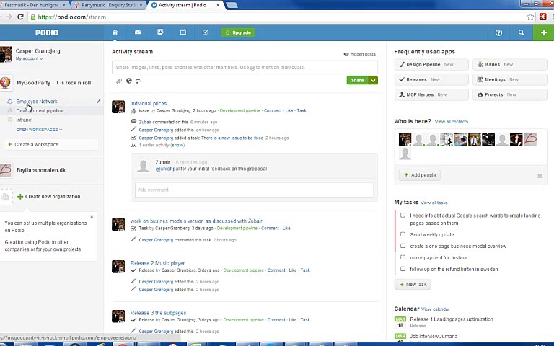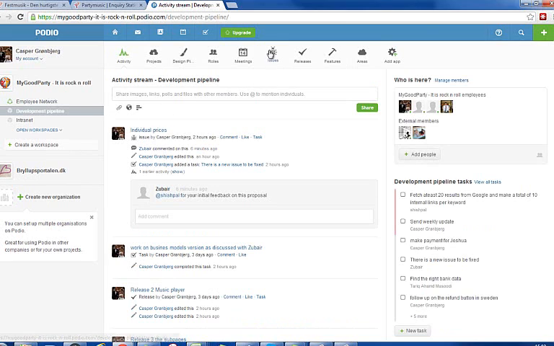Here you can see that right now I have 3 workspaces. One is called Employee Network, and I actually don't know for sure what that is doing. We have the development pipeline, and in that one I have put everything concerning design, issues, releases, features, projects, roles and areas. And this might sound like I really know what all of these are doing. I haven't found a purpose for all these things, but I'm using design pipeline very much, and I will go into that later.